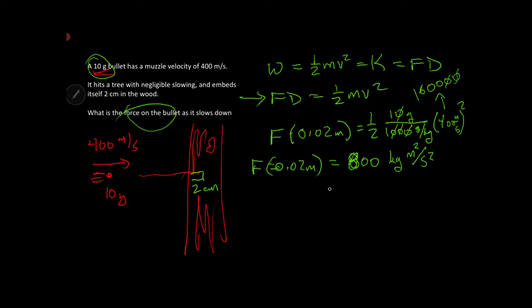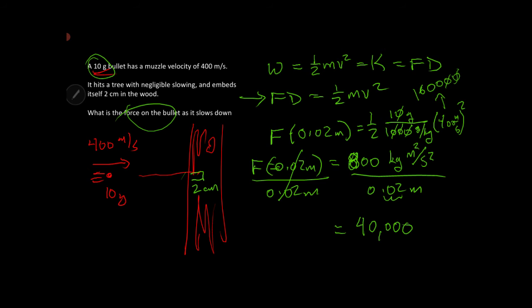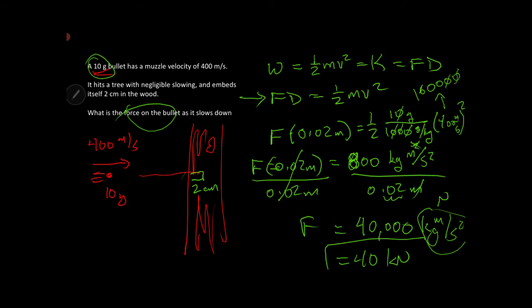Okay, keep making mistakes. All right, so we'll divide by 0.02 meters. And so cancel that out. This does another half, so that's 4. Then we add 2 more zeros. So 4, kilograms, meters per second squared. So I'm canceling out one of those meters. Okay, and this thing here is called a Newton. So we have 40 kilonewtons. Okay, so 40 kilonewtons.